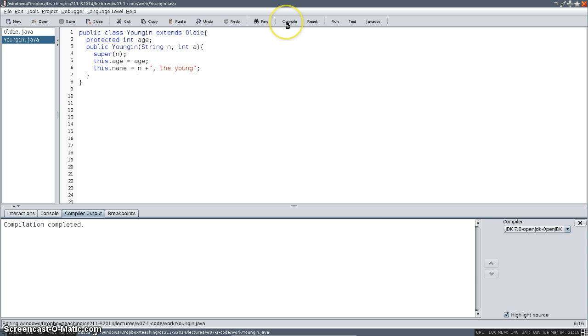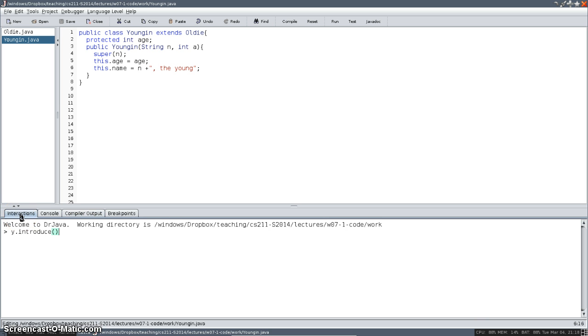Let me compile this guy. I'll pull up youngin. Now in here I'll need to introduce two parameters. Maybe I'll call the name Bart and give an age like that, 14. And ask youngin, please introduce yourself. Aha.